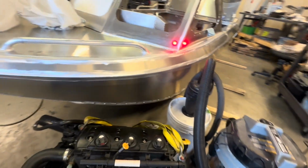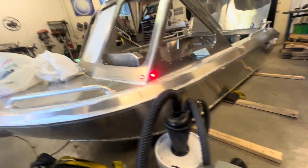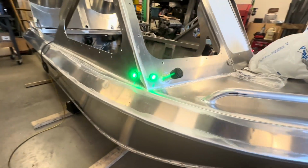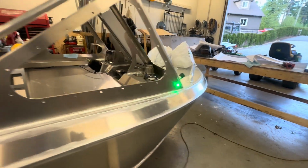Those are the nav lights. Front and side. I like them. I like them a lot. And that is it for today.